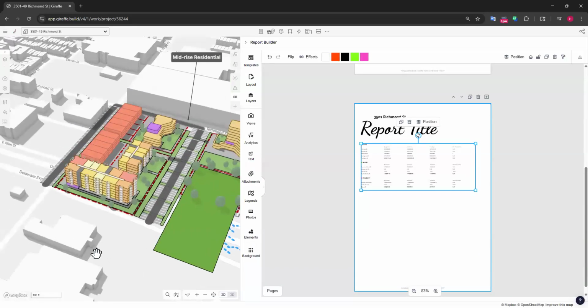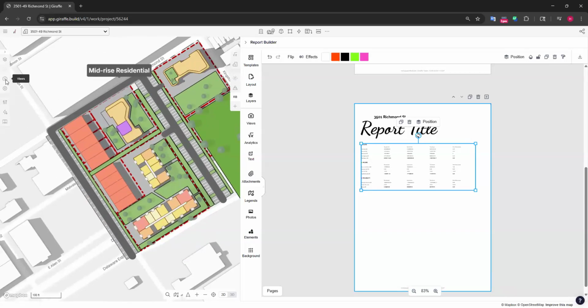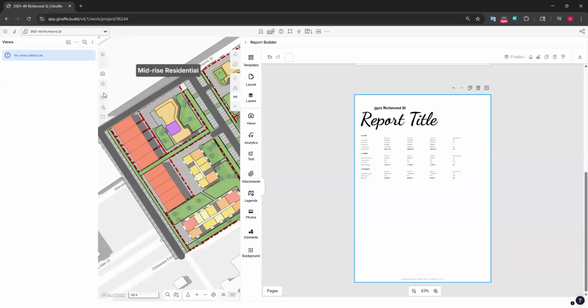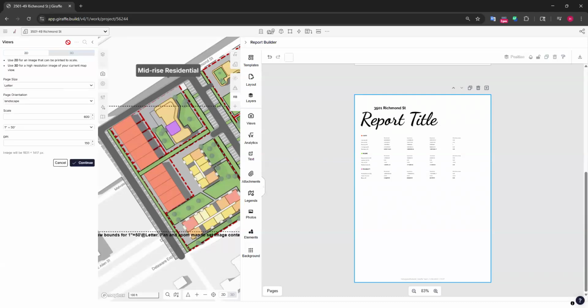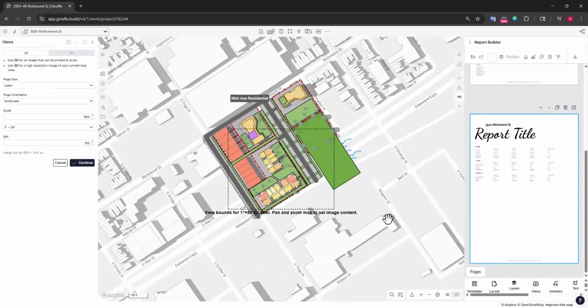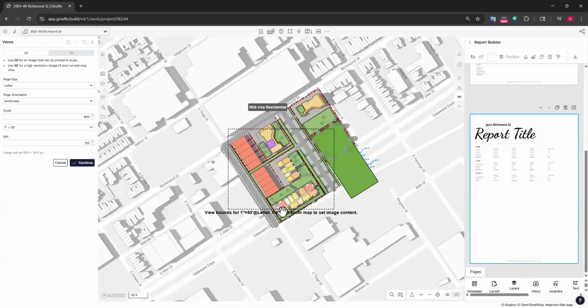The other thing that you would want to do for your report is probably have some views saved. So we have some cool new functionality with views as well to go along with this new report builder. So I'm going to jump into views here. It's the camera icon here on the left. And create a new view. I'll just move this panel over so we can see a little bit better what's going on here. And here I am setting the scale for this view on create.